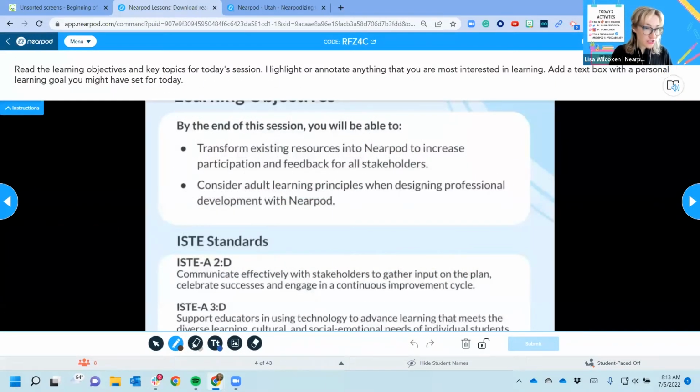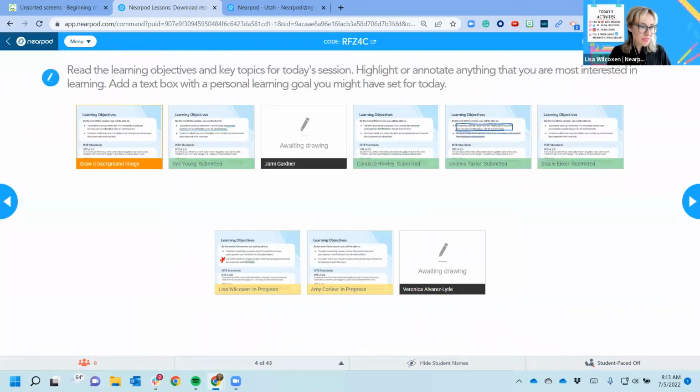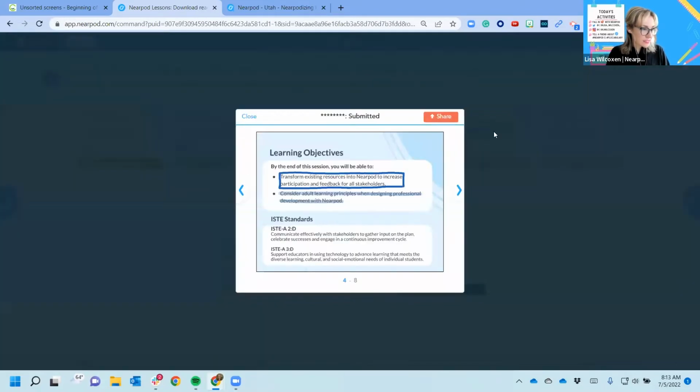I can click on the teacher dashboard, and then I can click toggle on teacher, and then I can see everyone's screen here. And so I can see that most of us are pretty excited about transforming our existing resources, which is great. I can even share this with you so that you can see as well. So now on your own screen, you too can see someone else's annotations, which is awesome.